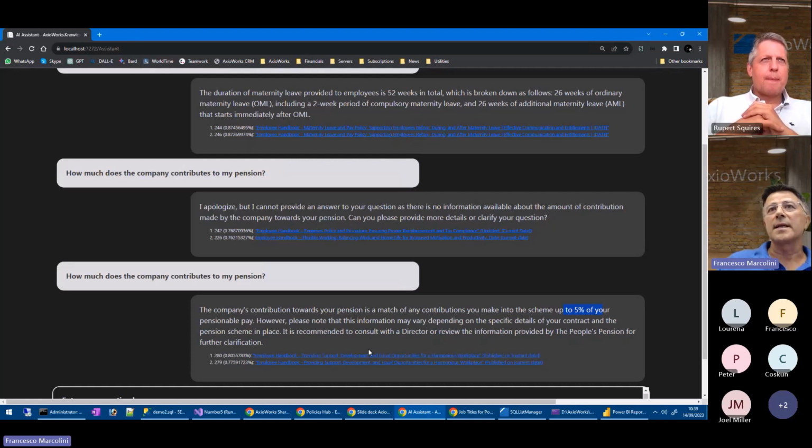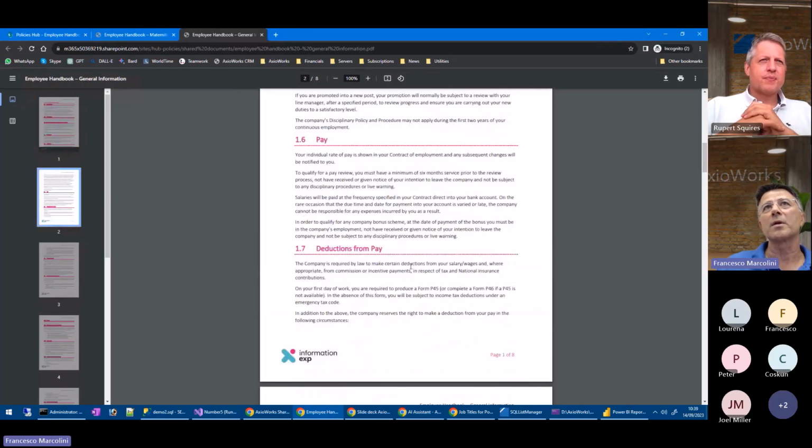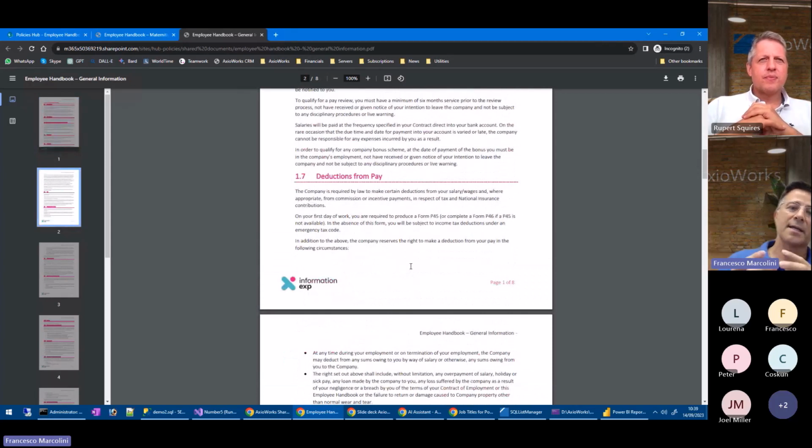As always, you have the link to the source of the information. If you actually look at it, here we go. This is the same document that we're looking at. So you can always go there and either confirm just in case, or look for additional information and do anything you need to do.